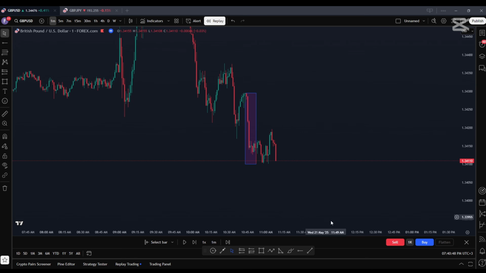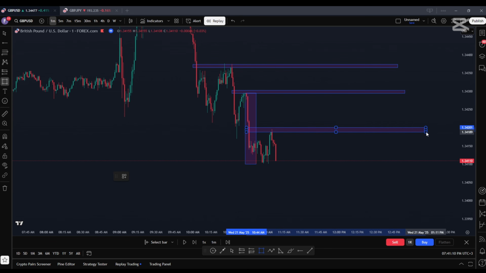So I'll be drawing, and with that the market is leaving a series of lower highs. We have our first lower high at this zone, our second lower high at that zone, and our third lower high at that zone. These lower highs can also act as our zones of resistance and support, and they will be some of our key levels that we shall be considering for our entries.